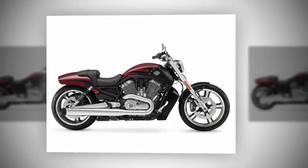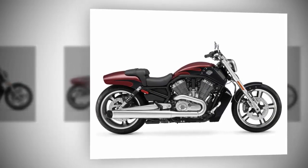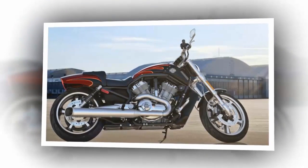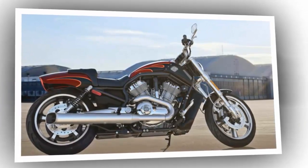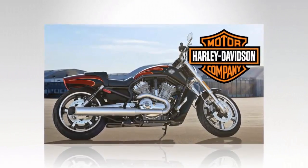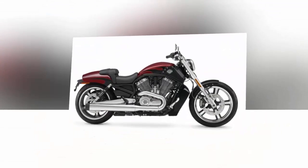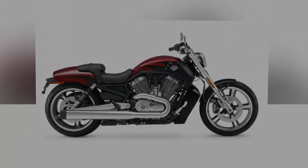For 2017, we see quite a price bump with MSRP on vivid black at $17,449. Black denim or Corona yellow pearl for $17,799. And two-tone velocity red Sunglow or crushed ice denim at $17,999. That's quite a jump with no apparent updates over the previous year.